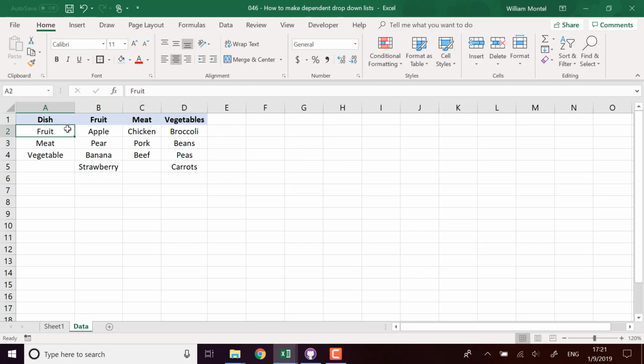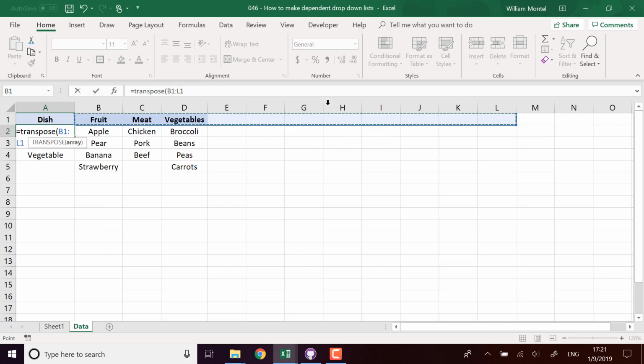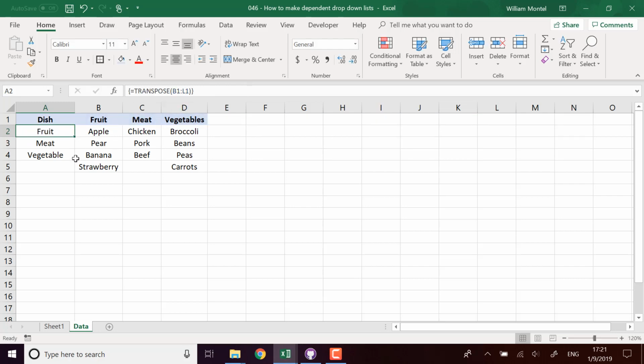One thing that you can do, you maybe can use the function transpose. Transpose of the array of headers here. You actually have to use it like this. It's an array formula.